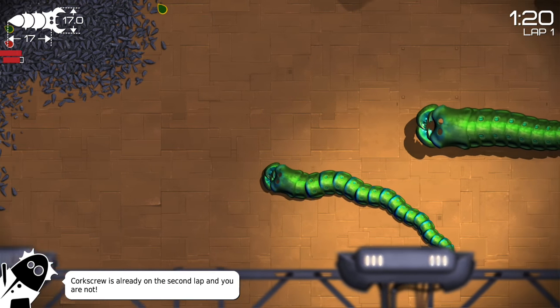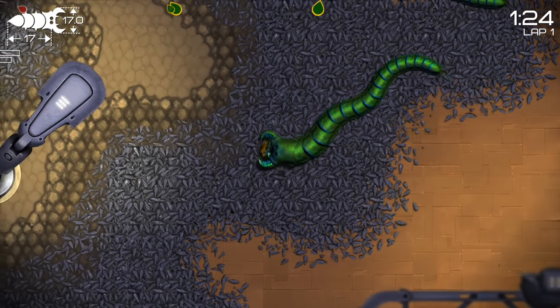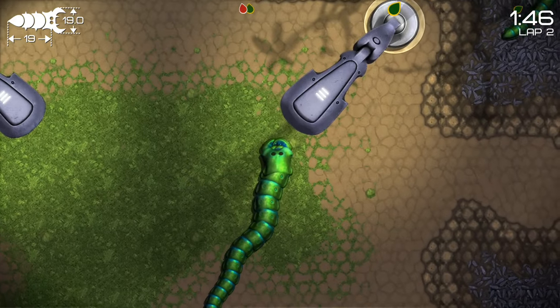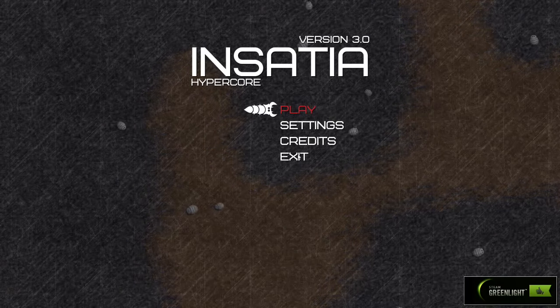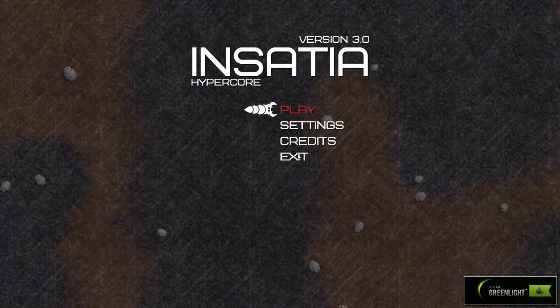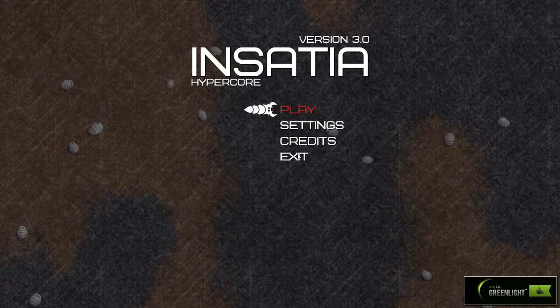Corkscrew is already on the second lap and you're not. Shut up! I don't care about Corkscrew. You! Ah, got you. This is not going well. We're in fourth place. Alright, I've definitely given up on this. In fact, I'm going to end it there, guys. I can't take that. I'm so cringe-worthily bad at racing, really. Particularly worm racing. I've always been very, very bad at worm racing. So, we're going to end it there.